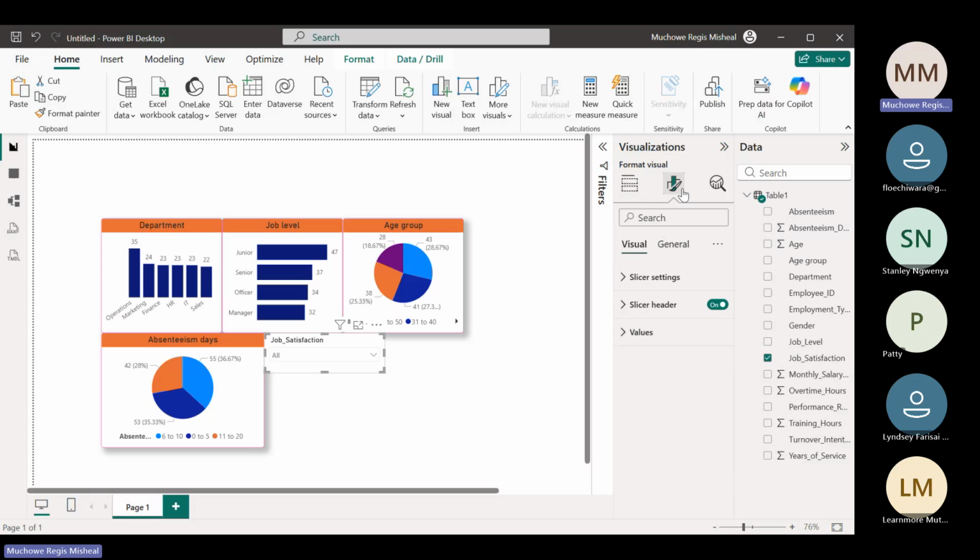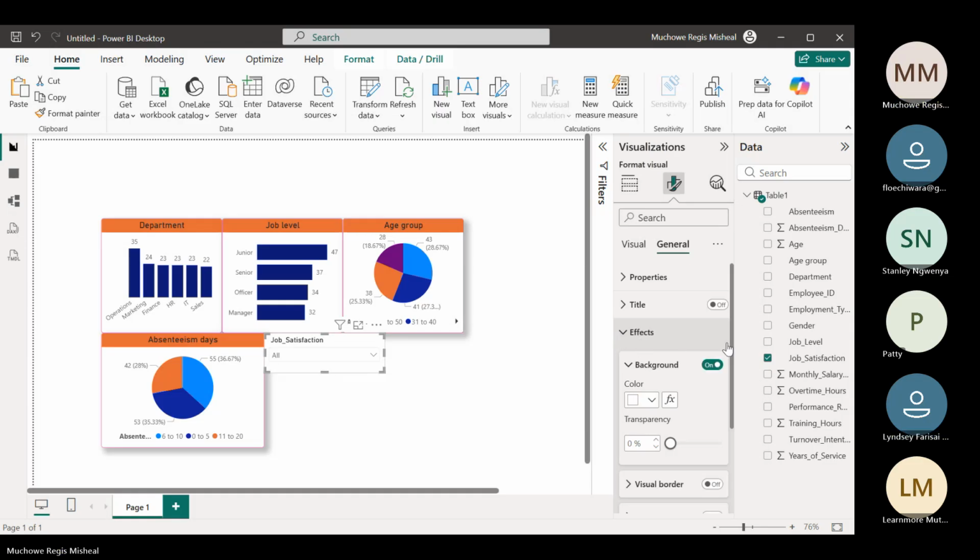Right. You are still on slicer settings. Let's close the slicer settings. Let's go on general. We are now on general. We go on effects.